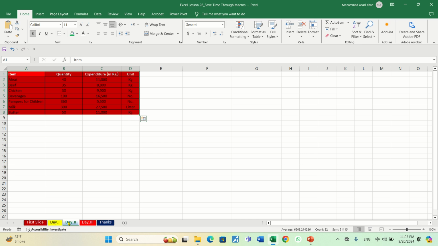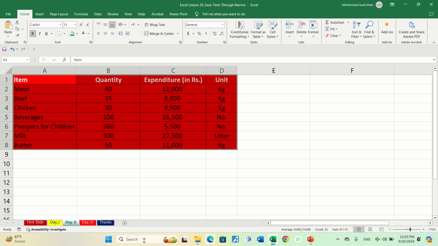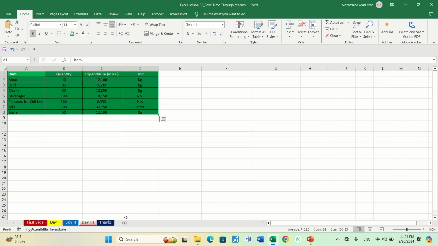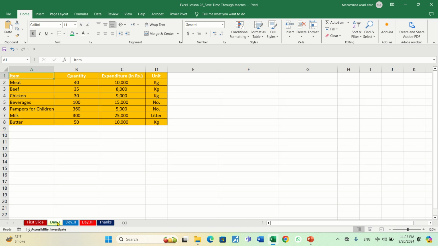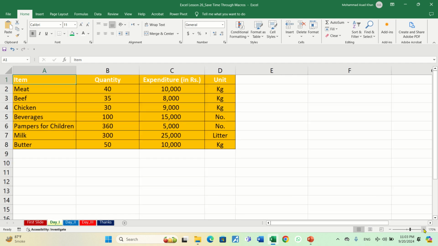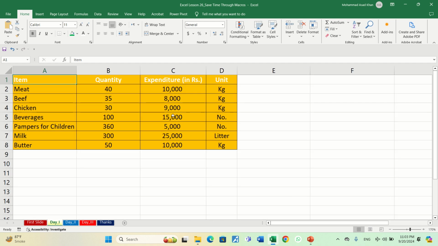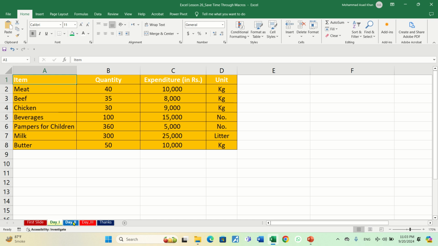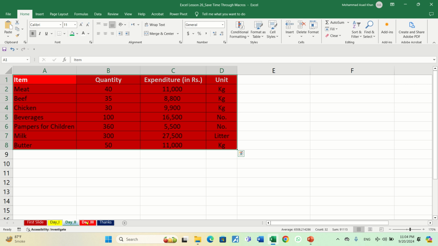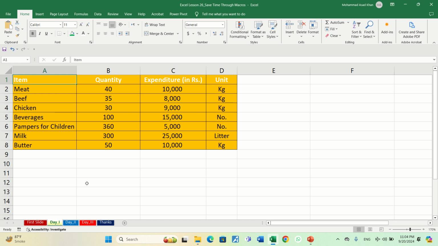This is data day two. There are basically three sheets for your convenience. I have made three sheets, and I've zoomed it, and on day three this is your data, and you can clearly see that especially the background color and the font colors are changed in all the 3 days. The person who is sending them is basically either from different regions, different districts, different areas, and they are basically sending this data in different background colors and with different font colors.